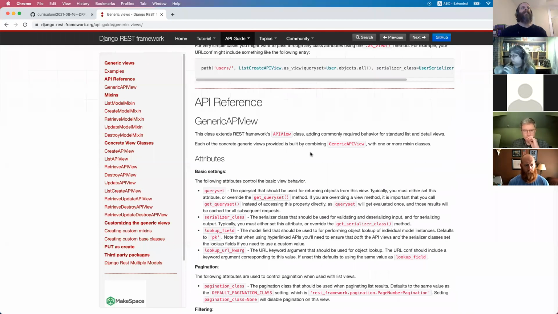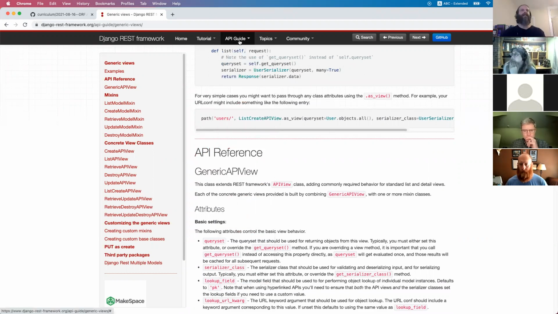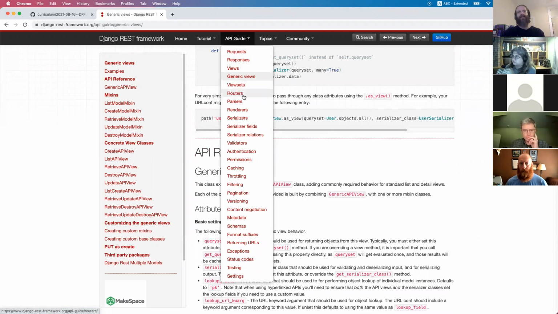And then the view sets combine this functionality. So oftentimes the typical use case is I want to go to the same endpoint, and depending on whether I make a get or a post request, I want to either view all the resources or create a resource, things like that. So there are all these combined view sets that also work in concert with the built-in Django REST framework router, which you can use but don't have to.